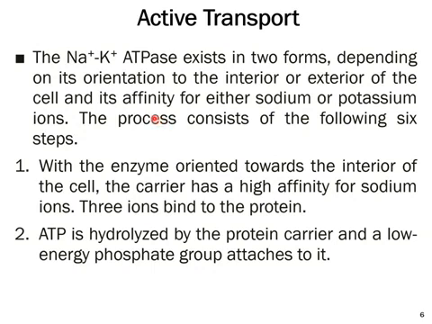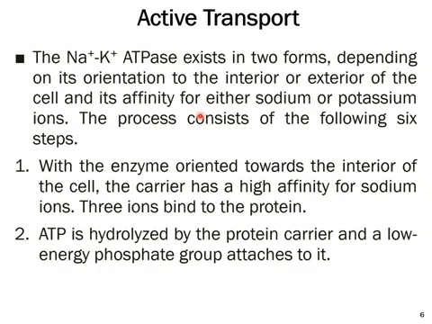So this pump exists in 2 different forms. And what are those 2 different forms? They depend on its orientation. Either it is oriented to the interior of the cell or it is oriented to the exterior of the cell. That is one criterion for its 2 forms, and the second criterion is its affinity for either sodium or potassium ions. So either it has an affinity for potassium ions or for sodium ions, and that also gives it a different form.